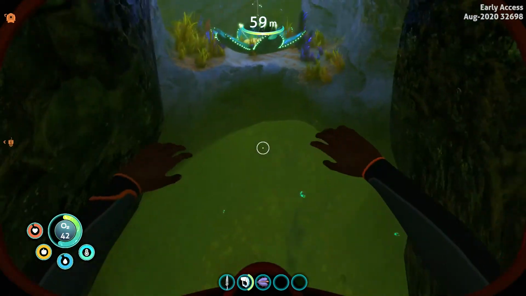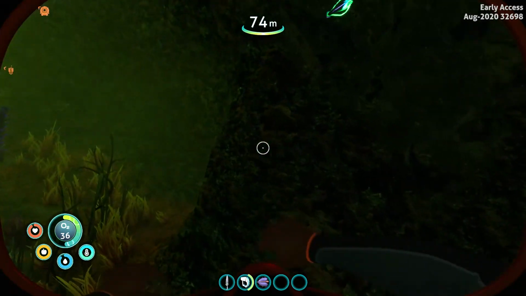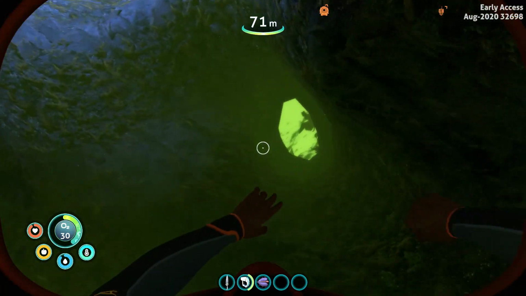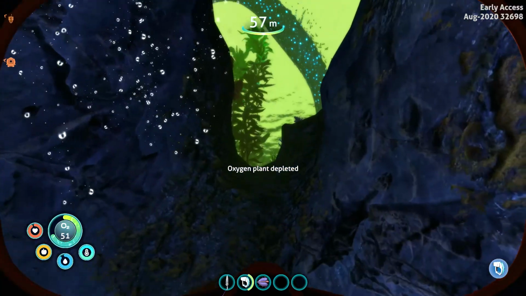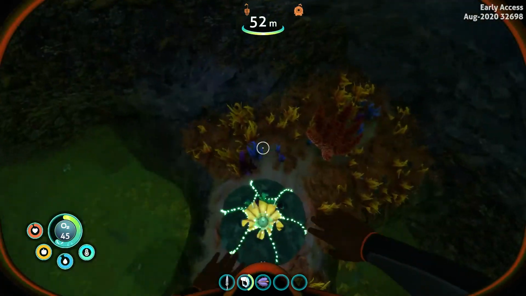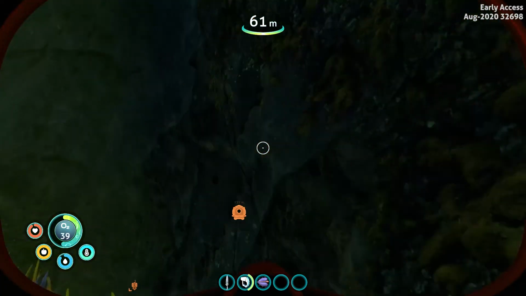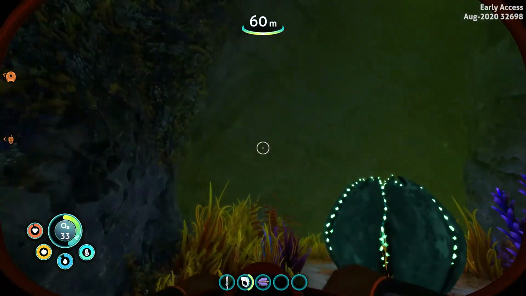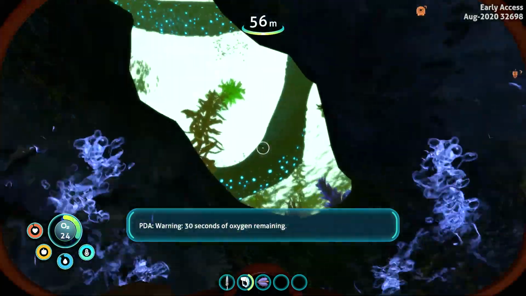Good, but somewhere around here, come. Wow, where did he? Warning, 30 seconds of oxygen remaining. So, okay. Look! And apparently we cannot grab it. But... That's crystalline coal thingy. Warning. 30 seconds of oxygen remaining. I guess not.